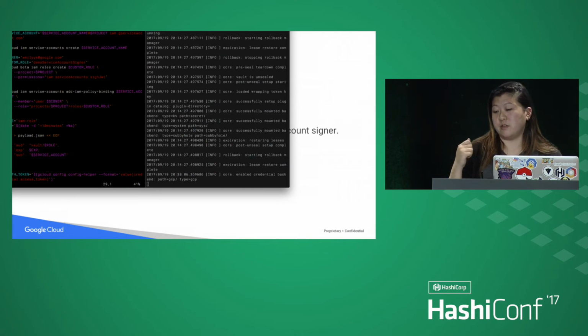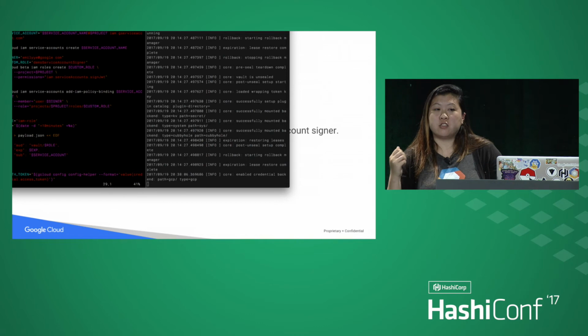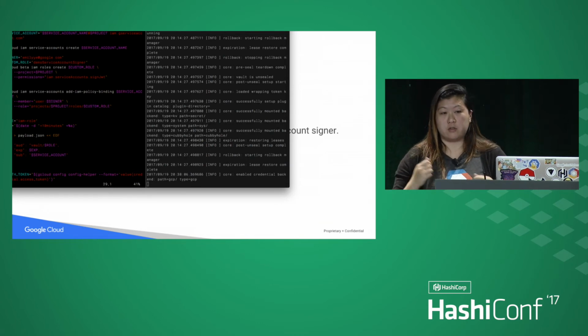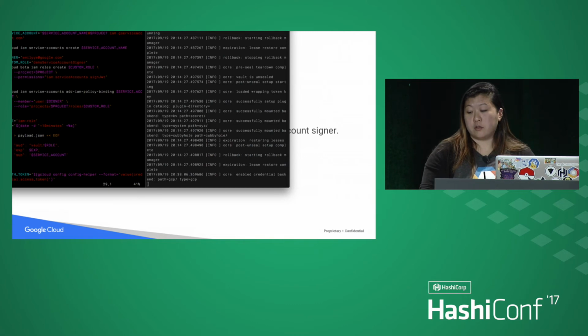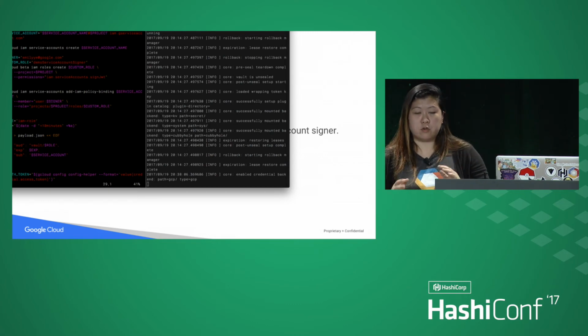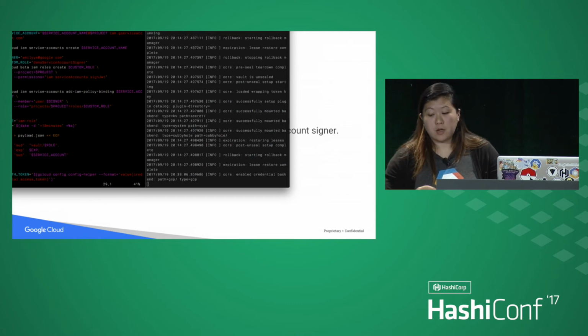The next one is expiration. Because this is a self-signed JOT, technically, we want to enforce a shorter expiration just so that the JOT can be treated like it's only being used once and not really being stolen. So the maximum right now is about 15 minutes. But you can configure that on the role.